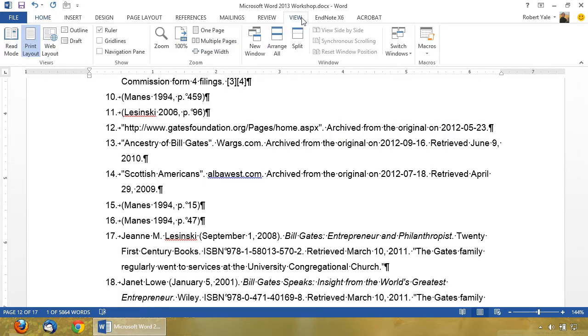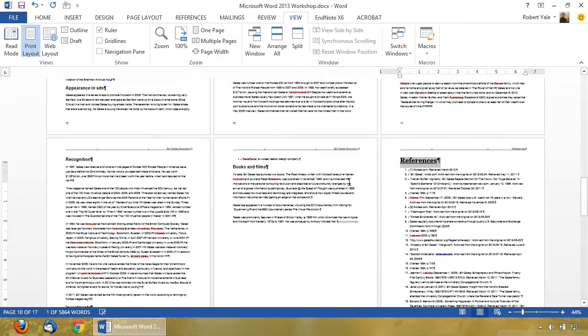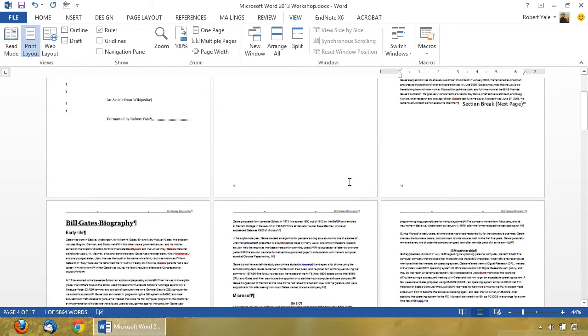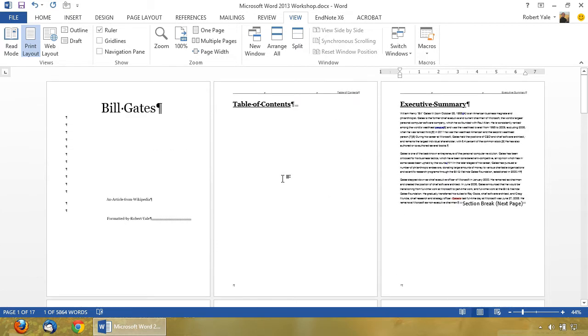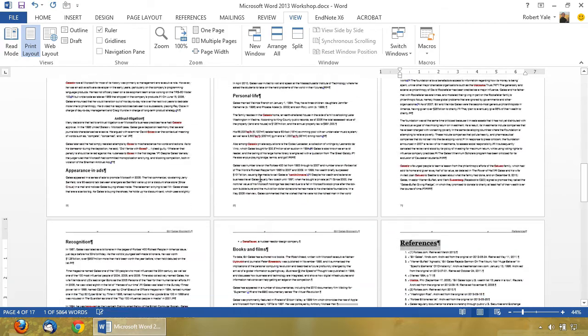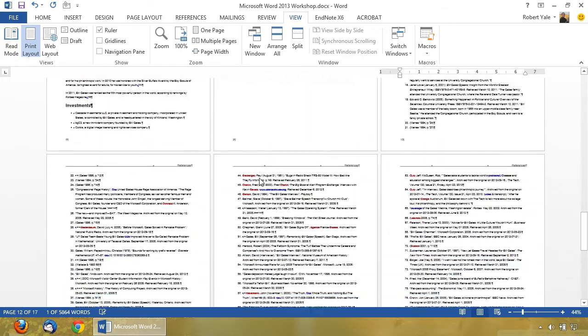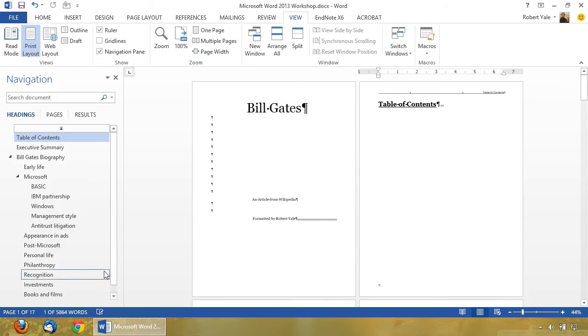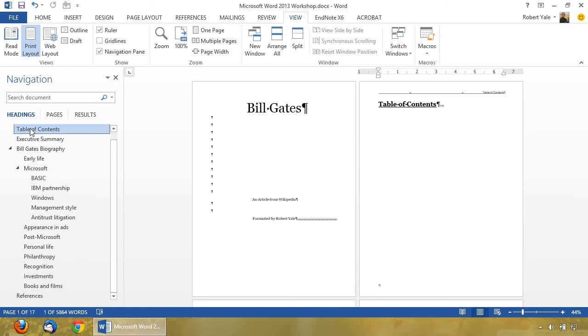Now what we'll see here, if we view multiple pages, is we now have a really nice looking document with styles all the way throughout it. Now one of the really cool things related to styles is that it allows you to really quickly and easily move document sections around. I'm going to go to the View tab and turn on the navigation pane. Now what we'll see here is a roadmap of our entire document. You can see exactly how it's organized.